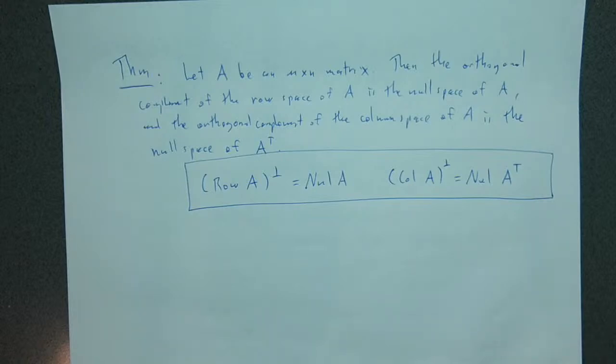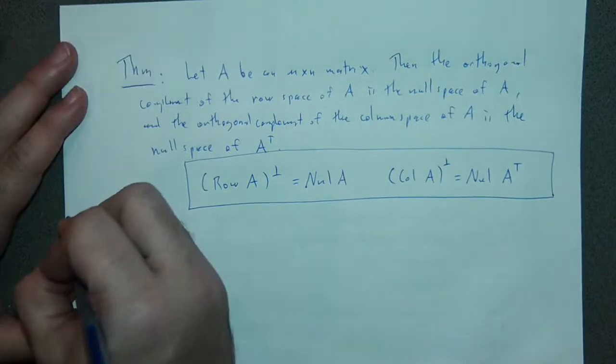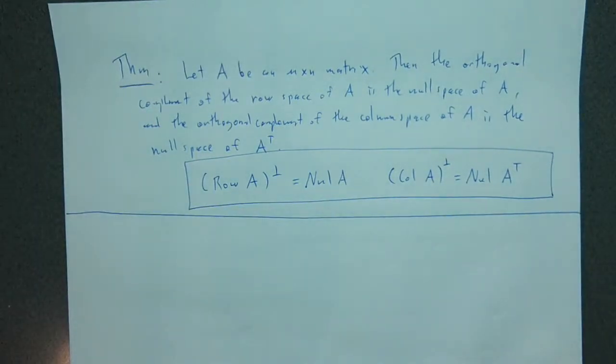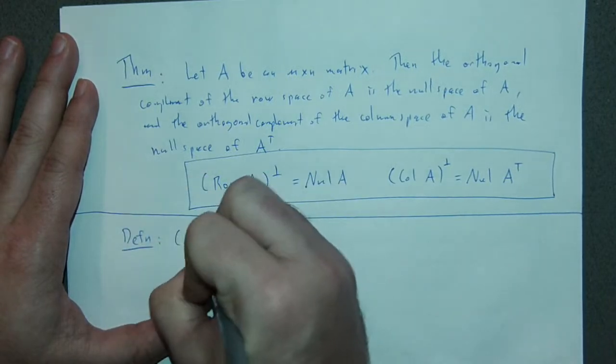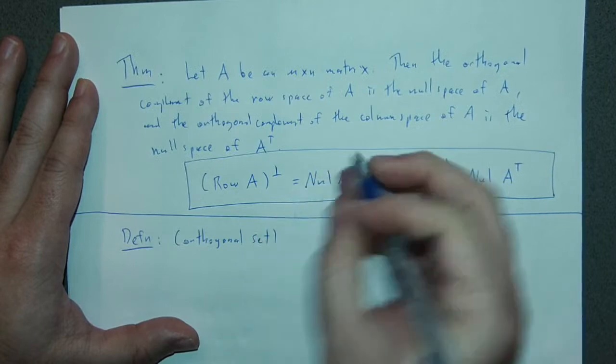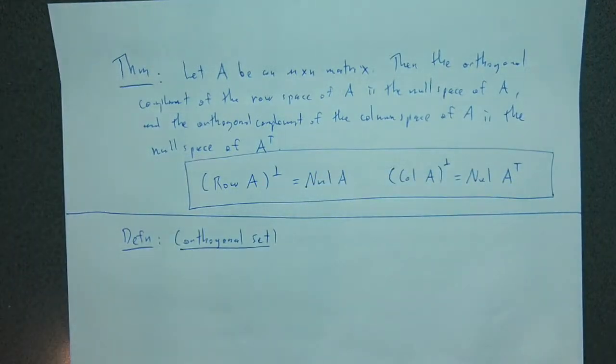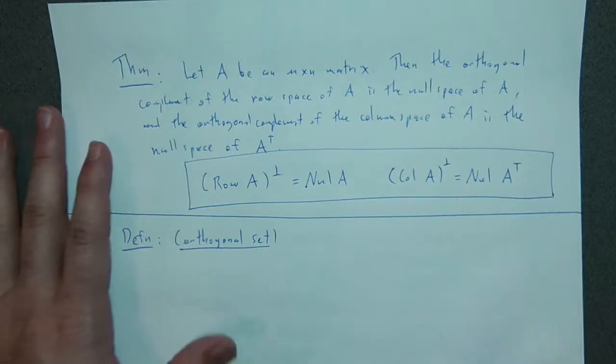Now I want to define the central concept going forward for the rest of this chapter, and that's the notion of an orthogonal set. So, the definition of an orthogonal set. What's an orthogonal set? A set of vectors is orthogonal if they are pairwise orthogonal. Now you might say, wait, they can't fully be pairwise orthogonal, because if you dot a vector with itself, that is never zero unless the vector itself is zero. That's true, and so they are pairwise orthogonal except when you're dotting the vectors with themselves. So let's write this out.